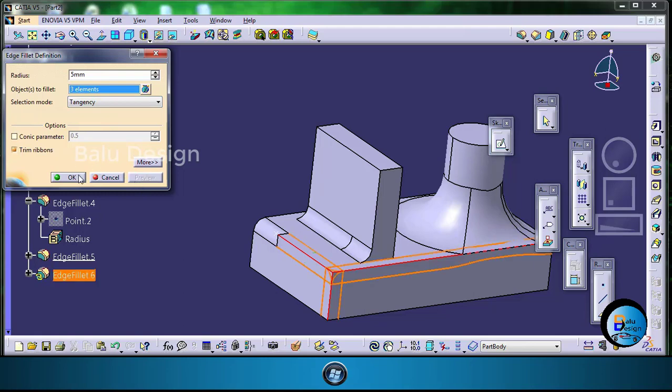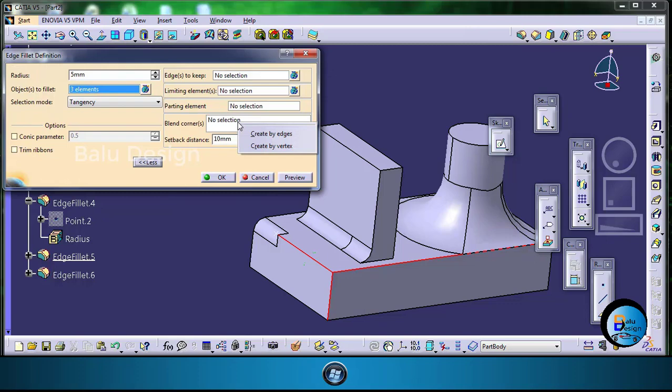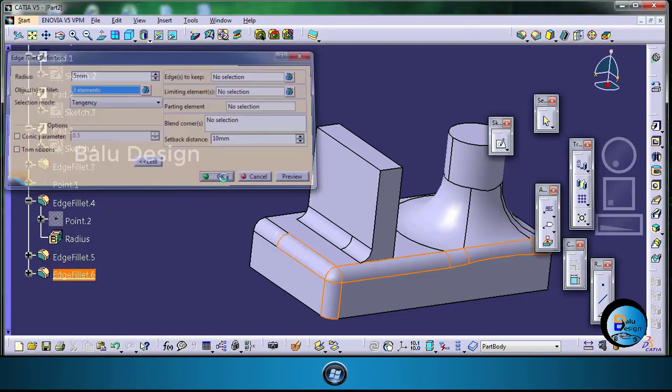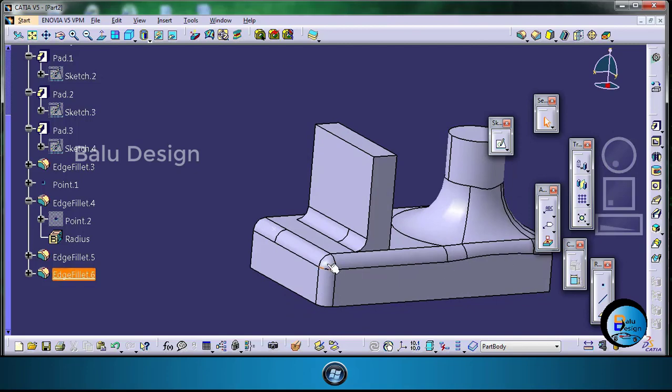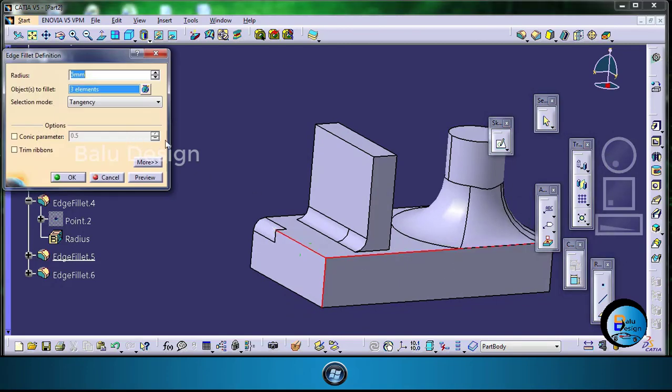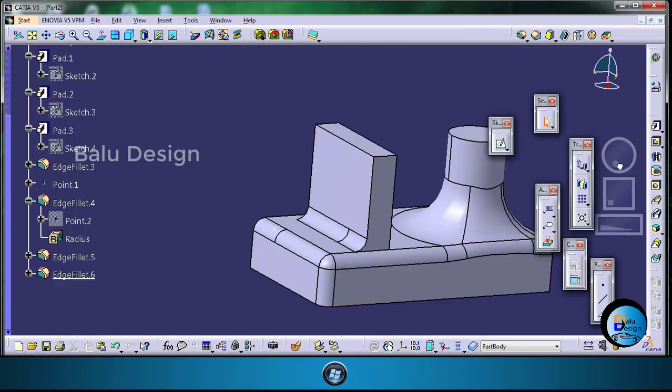So now I go to explain the vertex. Vertex means nothing, you just select this center point, that is a vertex. If you select that vertex, you can directly select the center point, and it's automatically taken for these 3 areas.